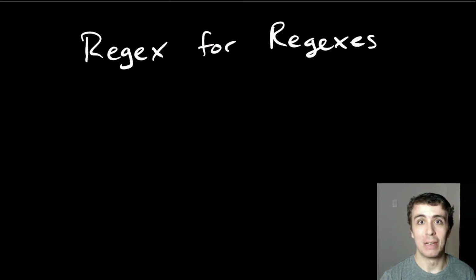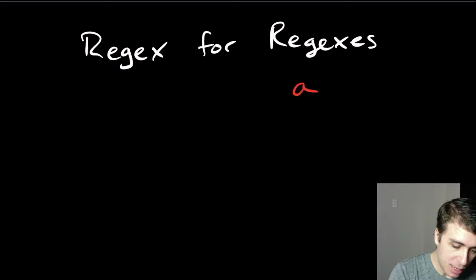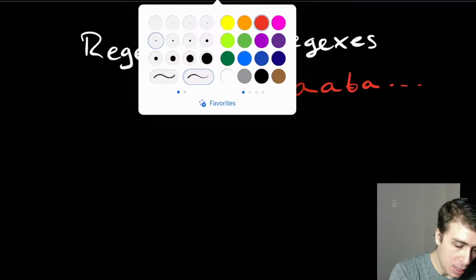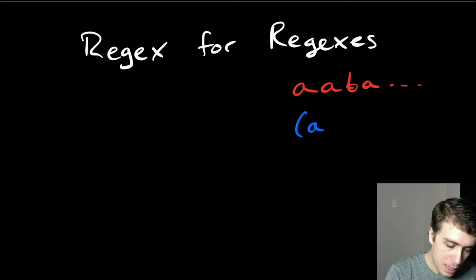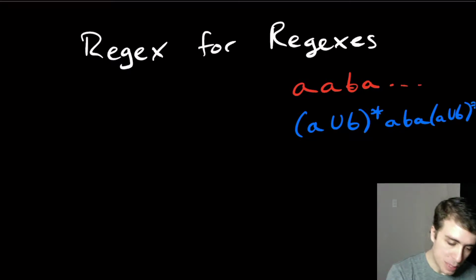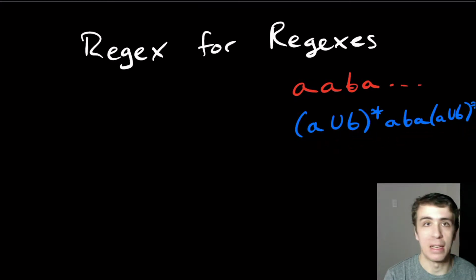Hi, so we're going to be doing a really awesome problem that I gave as a homework assignment a long time ago. Normally when we talk about a regular expression, we have some string like A something something something, and we want some way to actually validate whether that string is in a particular regular language. So maybe I would say A or B. Well, actually, I should do union here. So A union B, star, and then ABA, then A union B, star. And this would, of course, be all strings that happen to have ABA as a substring because anything can appear before and anything can appear after.